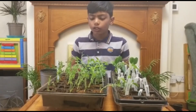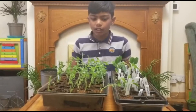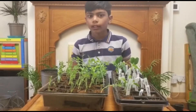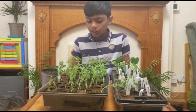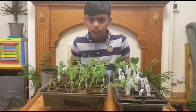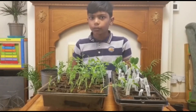You need to place these on a windowsill and water them every day. Make sure they are maintained at room temperature. If we follow all the rules we can see these gorgeous plants. The next step is repotting, because if we don't repot them there won't be enough space for the plants to grow further. Plants need nutrition and you have to mix in compost.